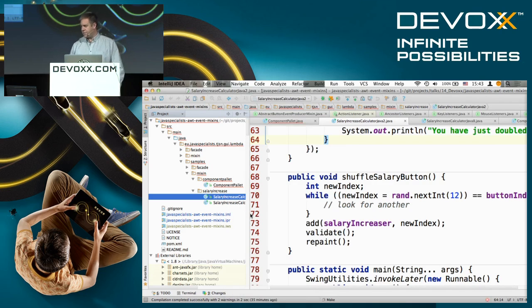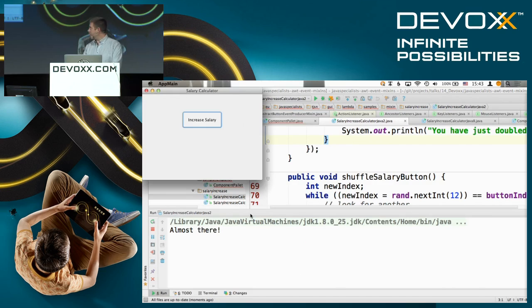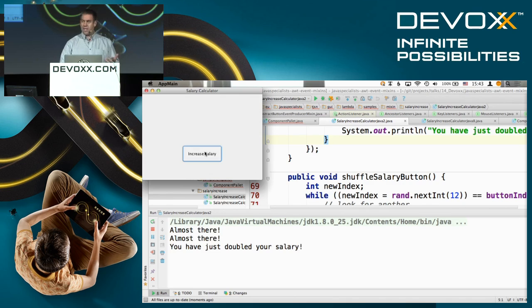This is my salary increaser. This is how it works when I try and get my salary increased. I just press the button and I can increase the salary. Oh, okay. That's not how it normally works. Normally it works like this. Okay. Come on. For some reason, I'm not quite sure why, sometimes it doesn't pick up the event properly. And it does let me catch it, but normally it doesn't.